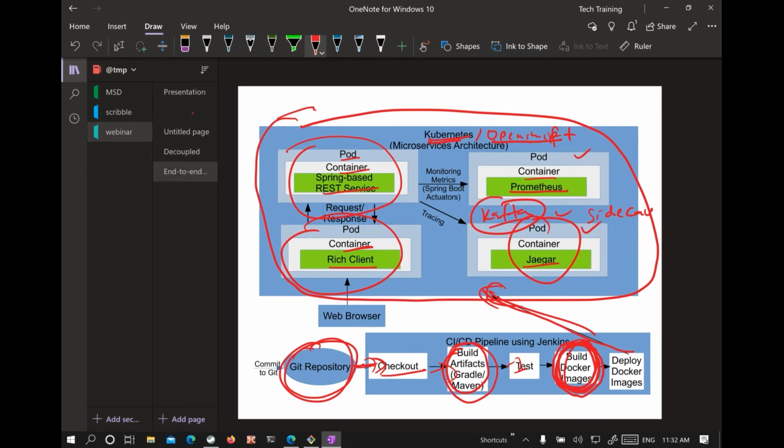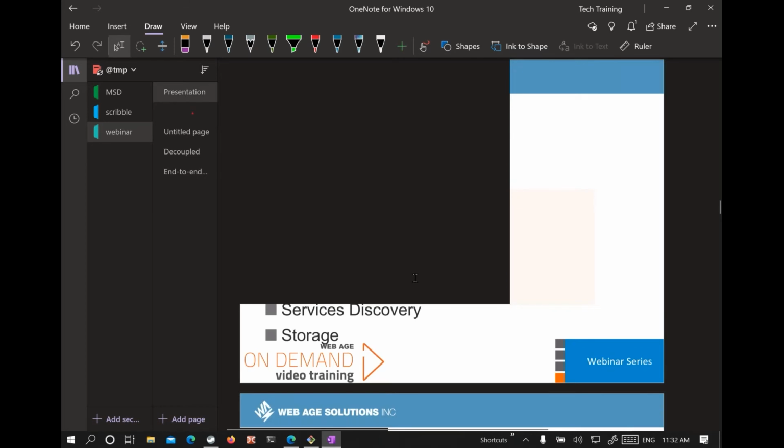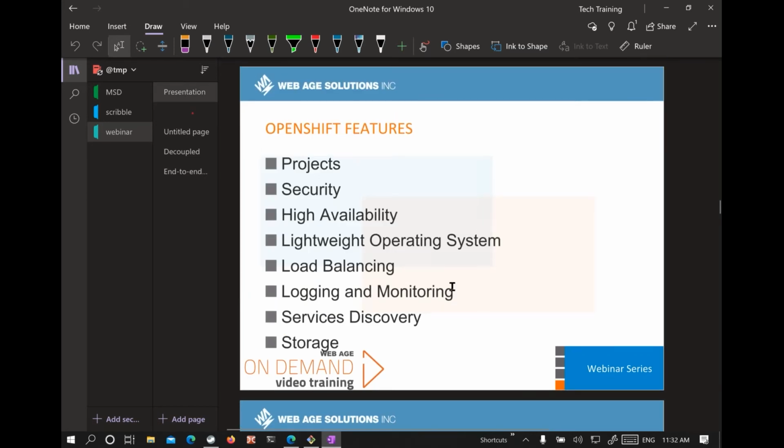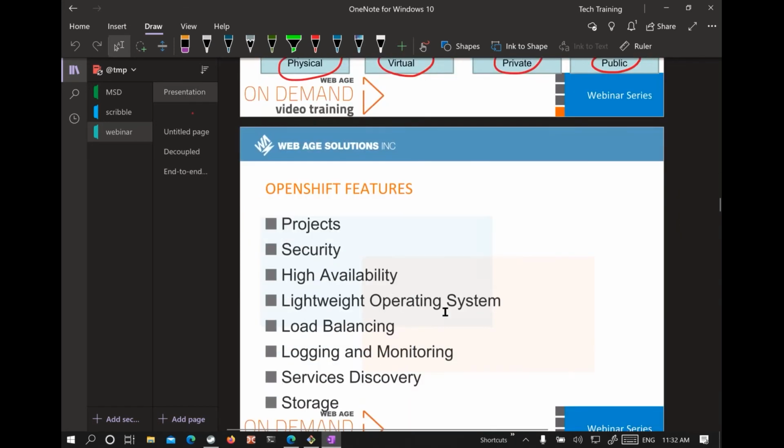Whereas in OpenShift, I'll show you the demo in just a bit. You will notice that it offers the easiest possible ways and also more flexible, complex sort of techniques as well. So based on your comfort level, you can choose to use any technique. If you want to make things as simple as possible, you will notice that you will have to do next to nothing. It can make things that easy as well. I'll show you that part in just a bit.